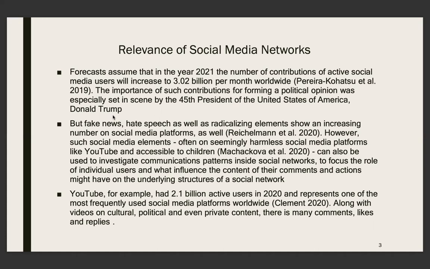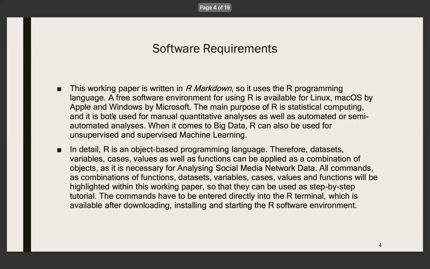However, such social media elements, often on seemingly harmless social media platforms like YouTube and accessible to children, can also be used to investigate communication patterns inside social networks, to focus on the role of individual users and what influence the content of their comments and actions might have on the underlying structures of a social network. YouTube, for example, had 2.1 billion active users in 2020 and represents one of the most frequently used social media platforms worldwide. Along with the videos on cultural, political, or even private content, there are many comments, likes, and replies.